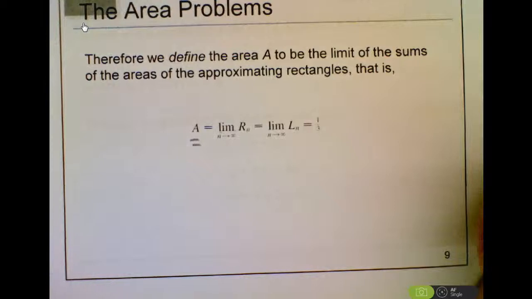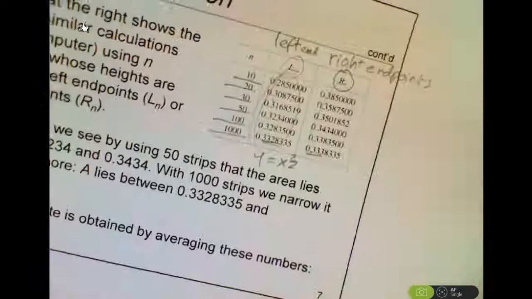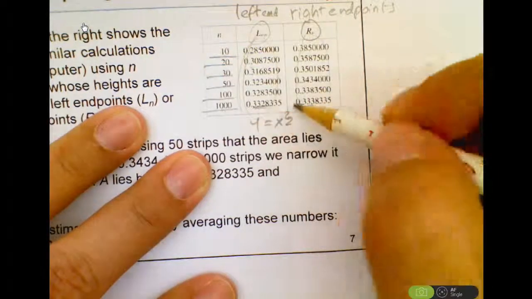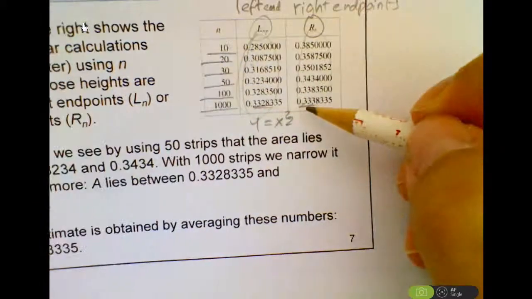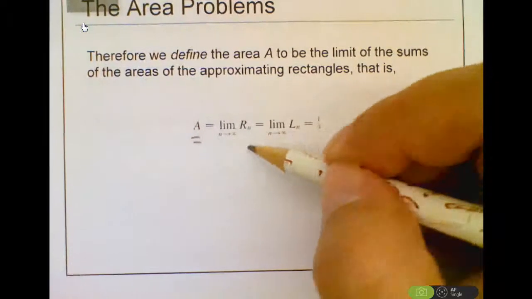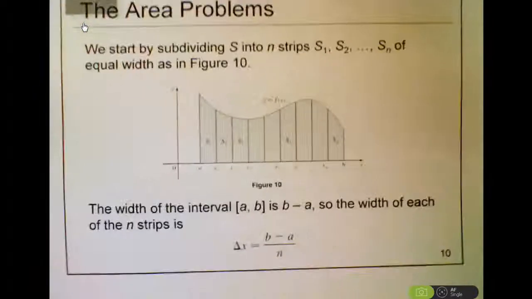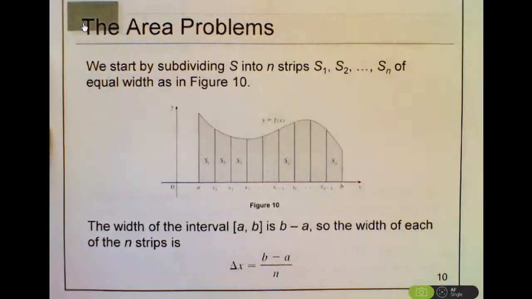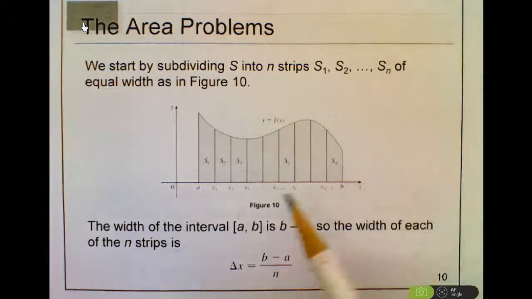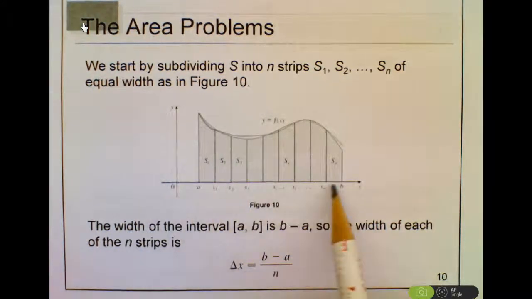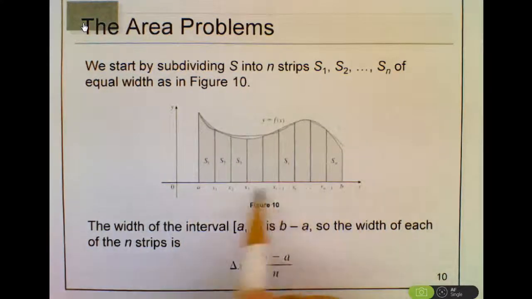So by looking at the numbers, you know how to find limits. If we have a table, you know how these numbers, the more rectangles I have, are approaching the number 0.33. So the actual limit is 1/3, which is 0.3 repeating. So let's now get into what's going to be the actual definition of these area problems and what it is that we are going to do with that. So for example, in general, I have this function, and I'm trying to split it into some number of rectangles, which I don't know.